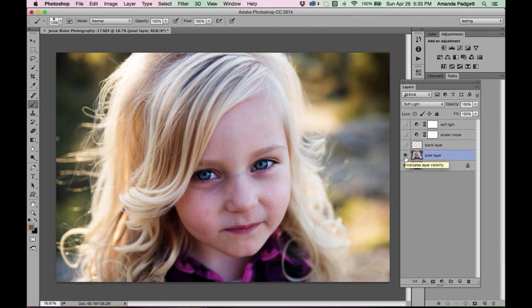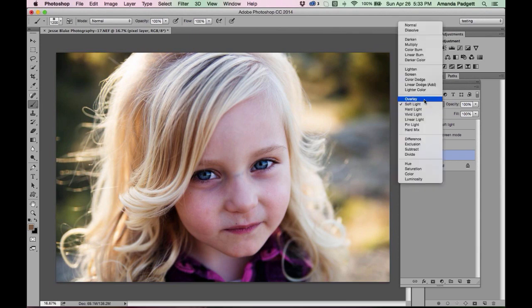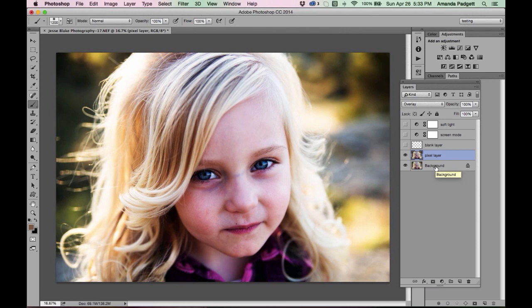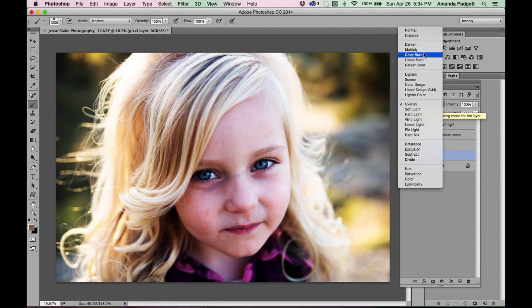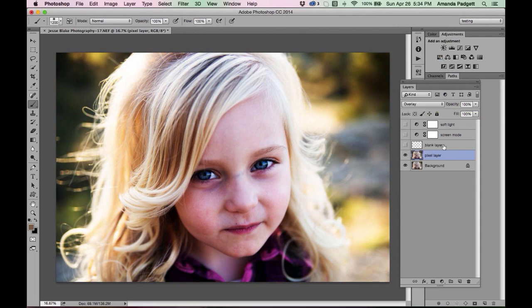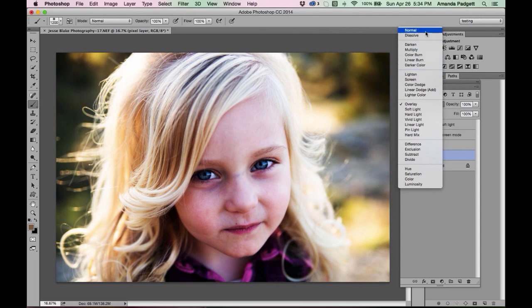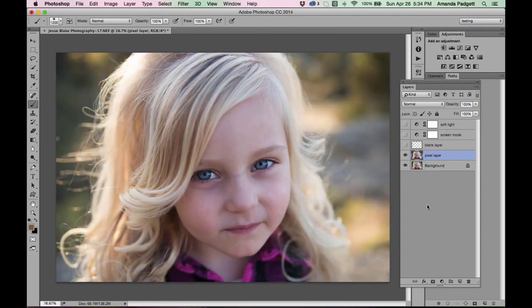And it's too much. I'm not saying this is a good change. But just doing a soft light blend mode layer can often give your image a good bit of pop that it might need. Okay, so soft light blend mode is your friend. The other one you might use is overlay, and it's like soft light but stronger. Okay, so the blend modes I want you to know about are multiply, screen, overlay, and soft light. The rest will wait. It's too much to get into now. So I'm going to change this back to normal. All right.